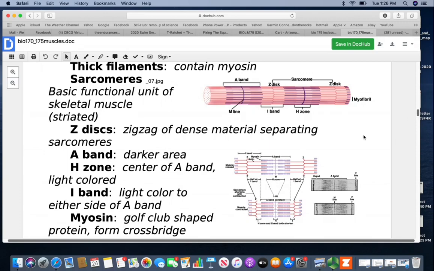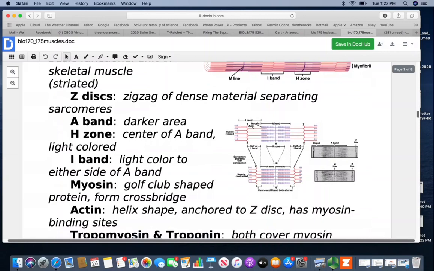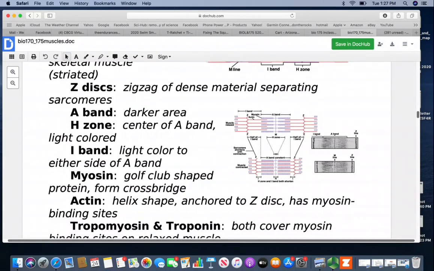And we use this to be able to talk about how when a muscle contracts, these filaments slide past each other, and we increase the area of overlap so that the I band will get smaller and the H zone will get smaller. So I will be putting in some animations in your online classroom that will show you some of these things happening. It's really helpful to watch the animations. If we're just reading about it or taking notes on it, a lot of times that leaves it a little bit confusing.